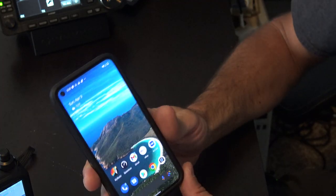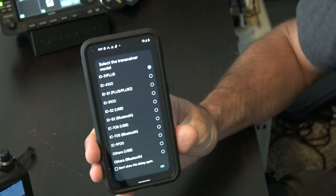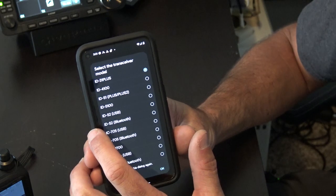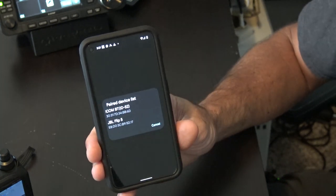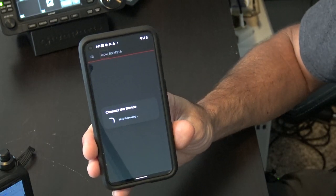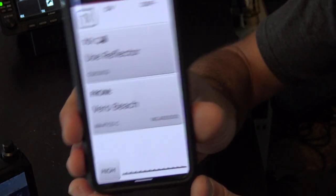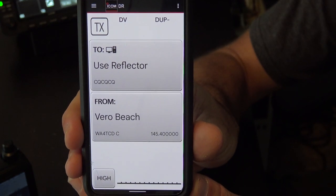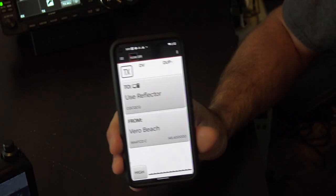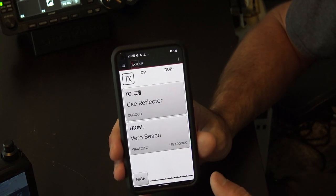There's something important to note: you don't want to connect your phone in the Bluetooth settings to this device directly. I did that and it made things difficult because the app couldn't override the connection between this and your phone. You want to connect through the app — it will ask you what kind of radio is on Bluetooth and let you connect. So as long as Bluetooth is on, the app you want to download on Google Play or Apple is the RSMS1A ICOM app. It'll ask what transceiver — select ID52 on Bluetooth and hit OK. If you've previously paired the device in your phone's Bluetooth settings, you'll need to forget the device, delete it, turn Bluetooth off, reset your phone, turn this off, re-initialize Bluetooth, and then do it through the app.